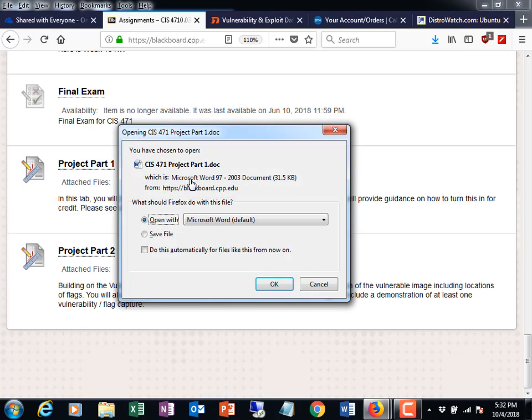Project part 1 is where you're going to spend the most time. Project part 2 is basically just a documentation exercise, what you did for the project. But you have to take really good notes. The reason I'm having you do the documentation piece is if you're ever going to go into the pen testing field, you've got to keep really good notes. Just like forensics, right? You take forensics with Professor West and Dr. Carlton, they make you take really good notes. Pen testing, same story.